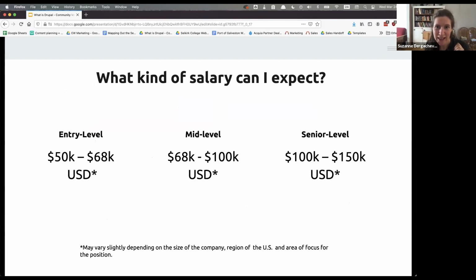So this is, I think, very US-centric salary expectations. Again, this is part of this scholarship program. I didn't make this slide, but there is money to be made in the Drupal space. So all of this work investing in learning and how to do things the right way and training and all of that, there are good jobs to be had in the Drupal space, and there tends to be a very high demand for Drupal expertise.